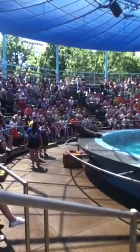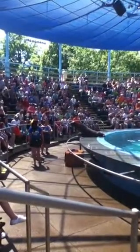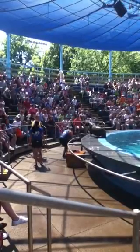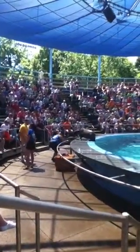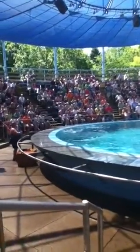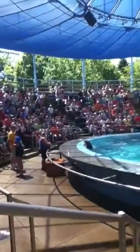Bonnie, are we going to practice that new behavior, Micaiah? Okay. Ooh, a nice juicy herring. That is where Micaiah is getting her calories from. We also feed a smaller fish. It's called capelin. That's where she gets her water content from. Salt water that they live in, so they're obviously not drinking that water.